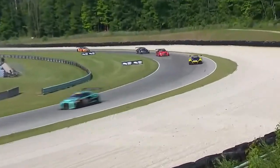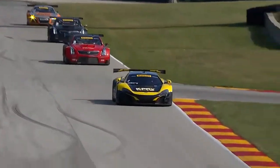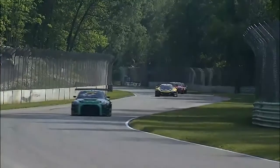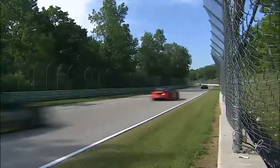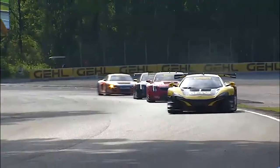Back at Road America, Alvaro Parent is on the move, but part of it is because the red Cadillac of Johnny O'Connell is reporting a slight misfire, and Parent has been able to come through. And Cal, that has now put him up into the sixth spot. Boy, this is exactly what he needed in terms of just managing and salvaging points, and he's getting a little bit of help. He's doing a great job here, and this maybe explains why Johnny O was cleared so easily by J.D. Davison on the run down our Stop Tech brake zone just a few laps ago. So Johnny O is in damage control right now.